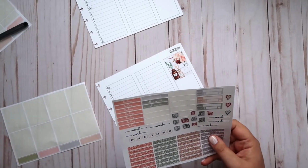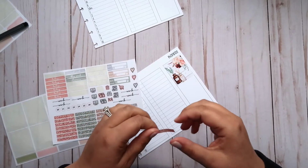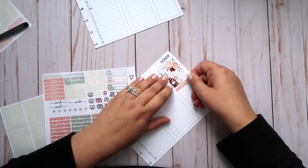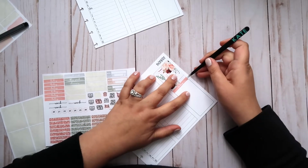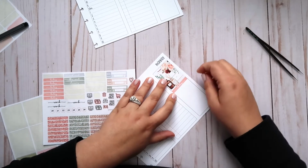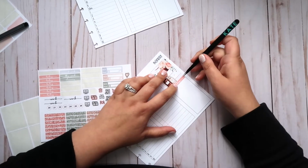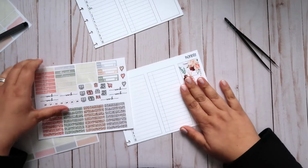Okay. I want to use these little today headers because I never really need this whole space, and I thought it might be nice just to add a little pop of color with a today header. And I know that the Y is cut off. The cut lines in the kit, I believe, are responsible for that. Why am I struggling? It is just a header. Okay.